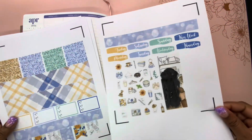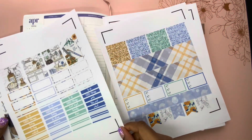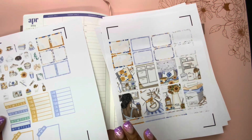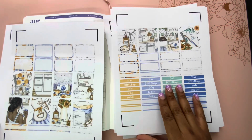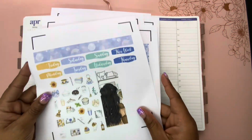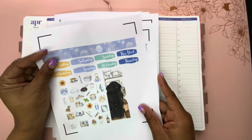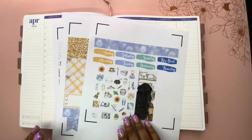However, this week's kit, it does have a little bit of the purple, but this is spring cleaning themed. This is by the Planner Shack. I buy from that shop all the time because it is Cricut machine friendly. That just means that it's easy for me to use my Cricut software. And so I like to use that shop a lot. So like I said, I have already printed and cut these. I do this typically on Friday, or I try to, so that everything is ready.